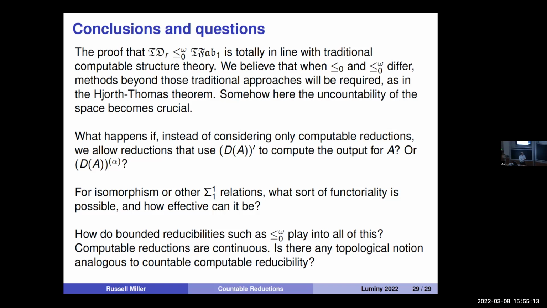And then again, the strange thing that these countable computable reducibilities give you this very effective way to take even a dense subset of Cantor space and do a reduction on the whole darn set. But at the same time, it can be impossible to do even a Borel reduction on the full set all at once. Okay, that's something that we ought to study. That's a spot where these two areas of logic ought to meet and discuss. Okay, and so I will leave it at that. Thank you all for your attention.